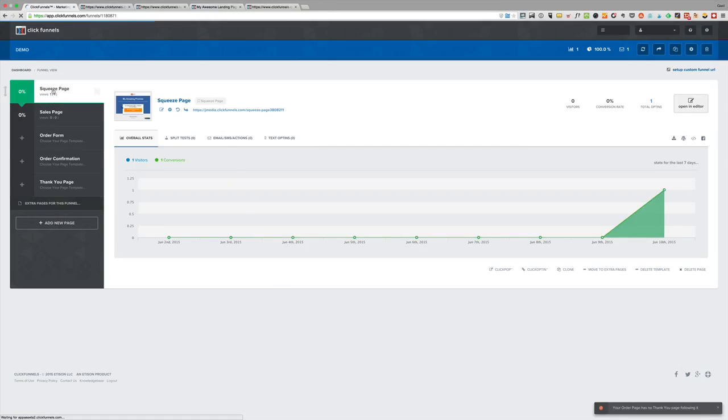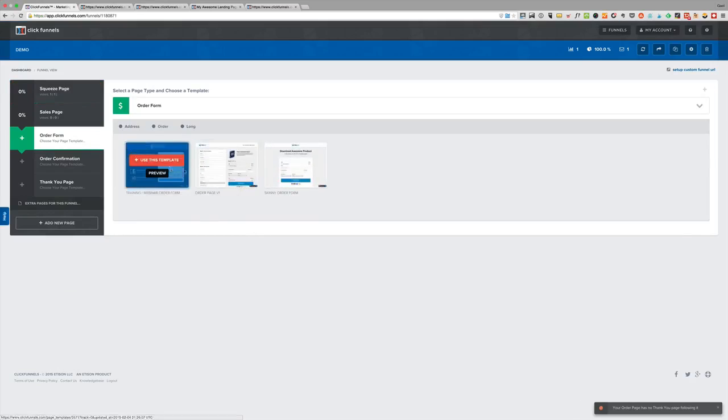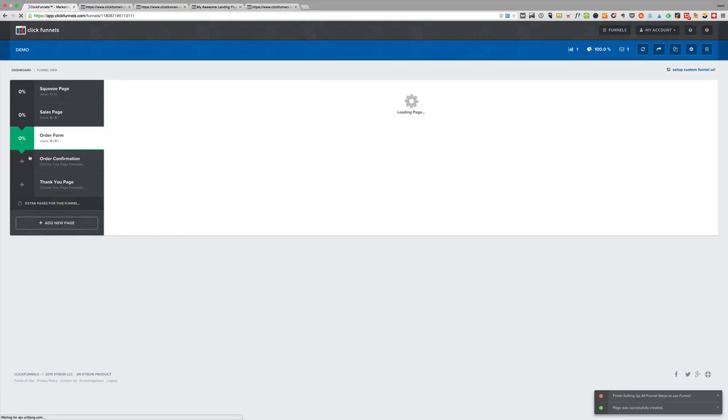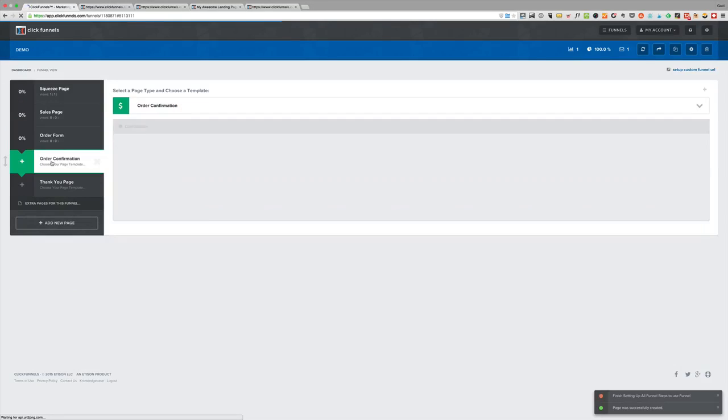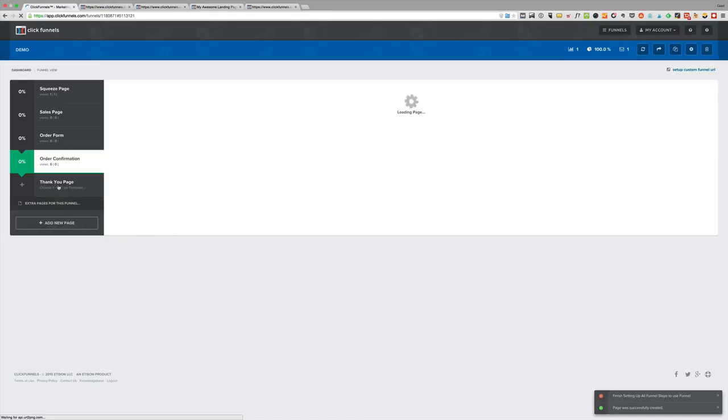So now that we have a squeeze page and a sales page, let's add an order form. And now I'm just gonna go very quick, guys. So let's just use this template. Then I'm gonna add all my pages in my funnel. And you can see as I add my pages, there's the little percentages on the left, which means that this is gonna actually serve as my analytics. It's gonna tell me how many people are moving from phase to phase. And I'm actually gonna go and show you just after.